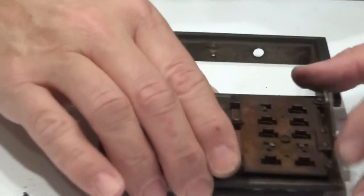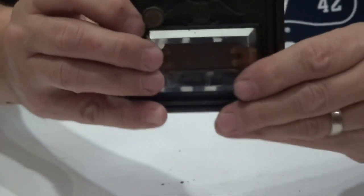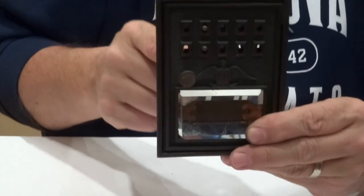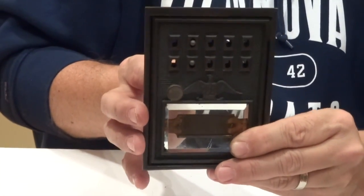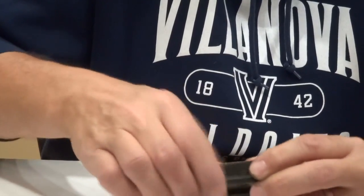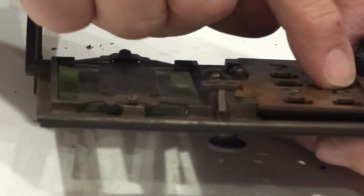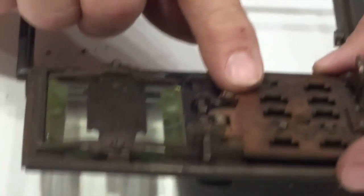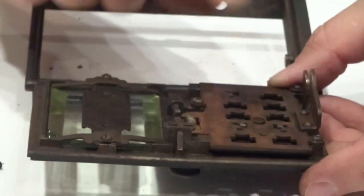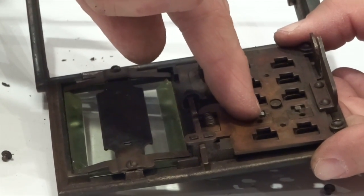And then also sometimes, you have to keep in mind that these doors would have been exposed from the rear, so that if there was a problem, someone could go in, the postmaster obviously, and use that little latch on the back to open the door. So there would be occasions, I'm sure, where these pins don't quite always line up exactly. I've found it a couple times, and if I'm going to use this for a bank, where I want it to open 100% of the time because I'll have no access to the back, I may take and file some of the hard edges off these combination plates, like right here, because then you're assured of a smooth operation.